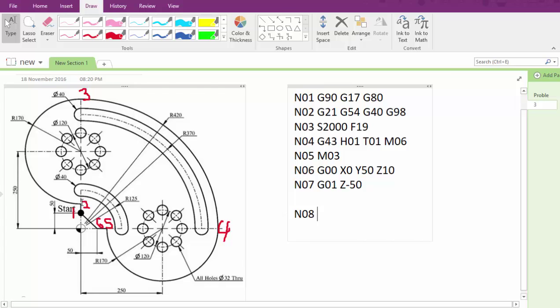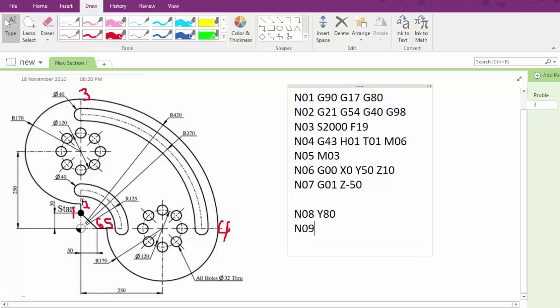The only dimension that will change is the y dimension. Here we have 250 and the radius is 170, so if we subtract 250 minus 170, we have y of 80 millimeters, so we reach point 2.